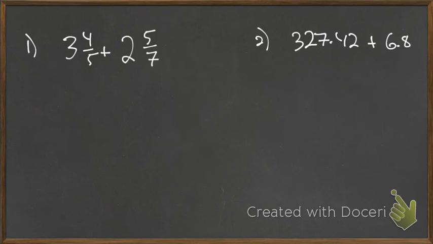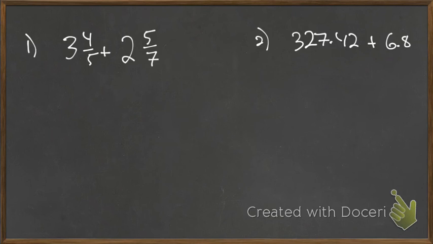Now, the positives and negatives I'm not going to mess with right now. They work the same way as integers, right? They either fight or hug, same exact way. You're either going to be combining them or subtracting them. So let's focus. I'm just going to roll through this quick. This will be on my YouTube, linked in the document tonight. But my expectation is you're in algebra. You know how to do fractions and decimals. If not, talk to me on the side and we can figure something out. But we have to have this for algebra.